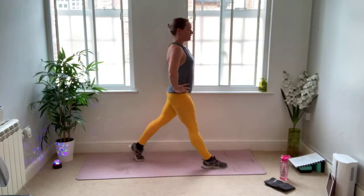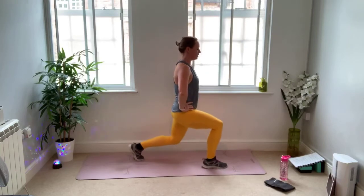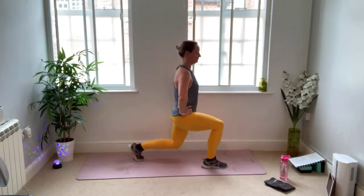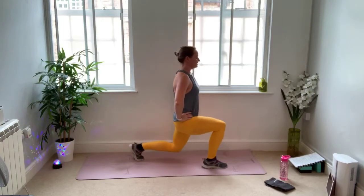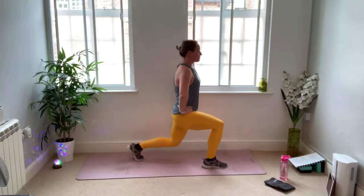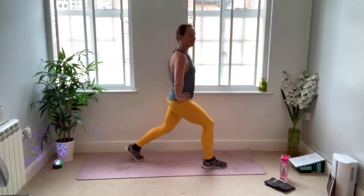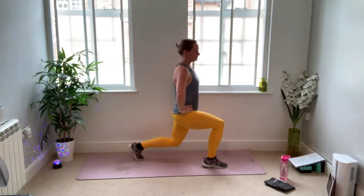Lift and squeeze. So this is right leg back at the moment. Lift and squeeze. Halfway through. 20 seconds to go. Down low. Nice. With control. Beautiful. Just over 10 seconds left. Lift and squeeze. Giving the right thigh a little bit of an extra workout as well as you tighten it, straighten the leg. 5 seconds to go.